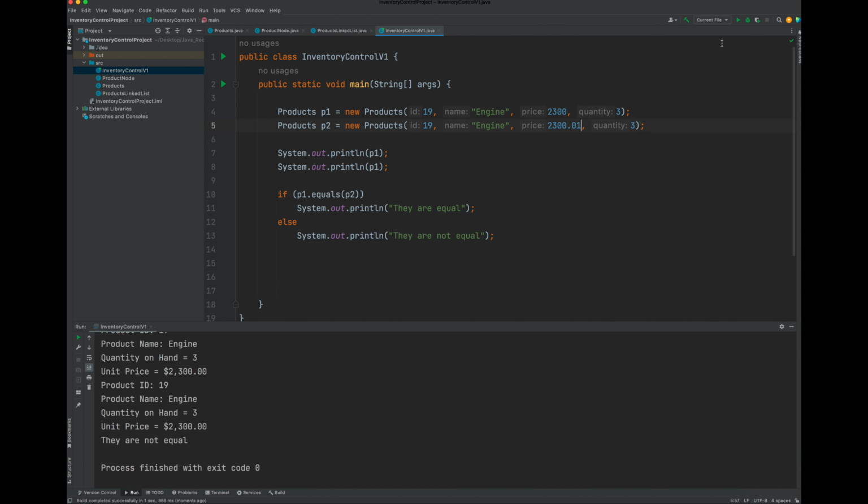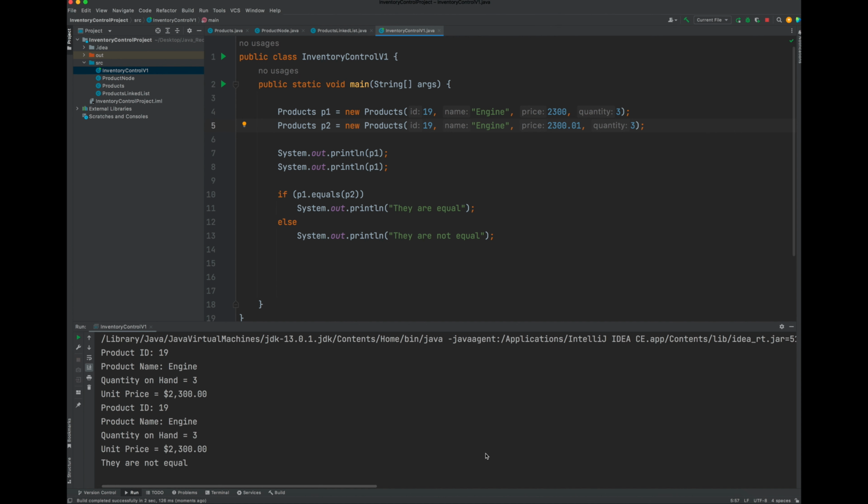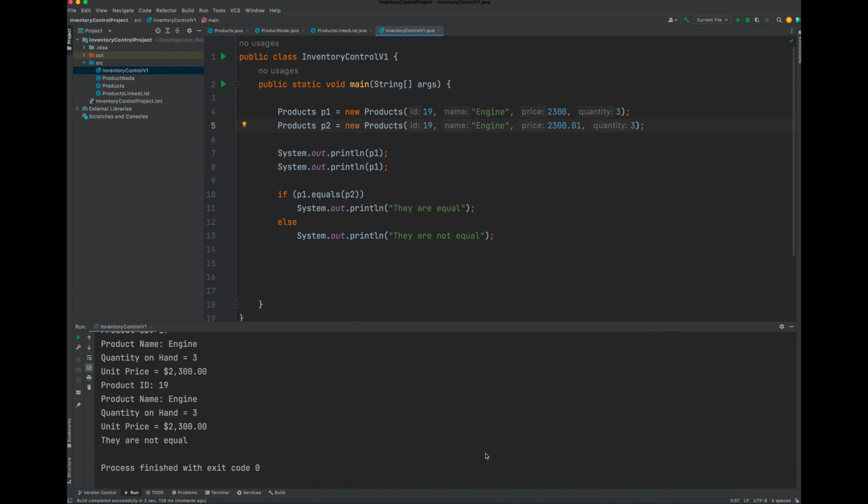If I'm off by a cent, let's see what happens. They're not equal. So slight difference, and they're not equal. Quantity-wise, I have 4. Let's see what happens. They're not equal, right? Excellent.